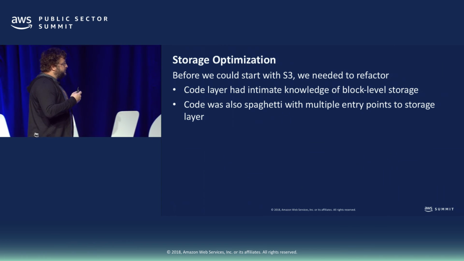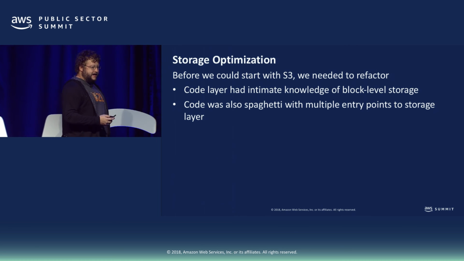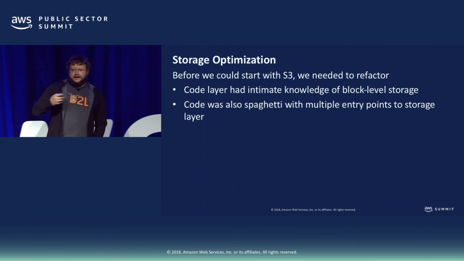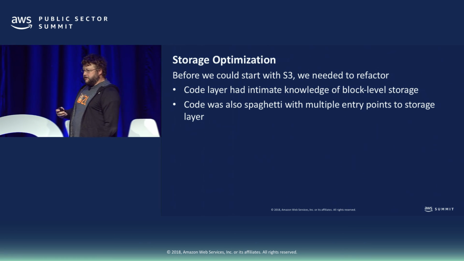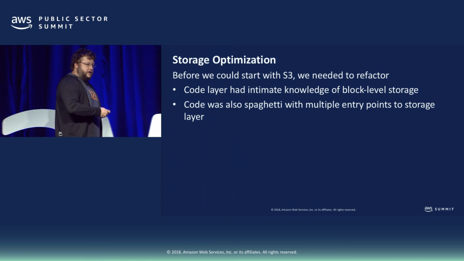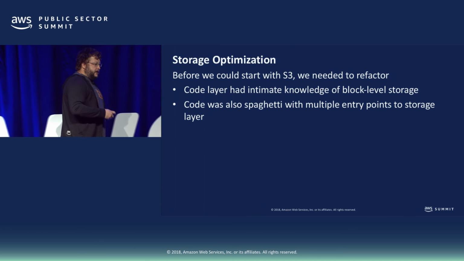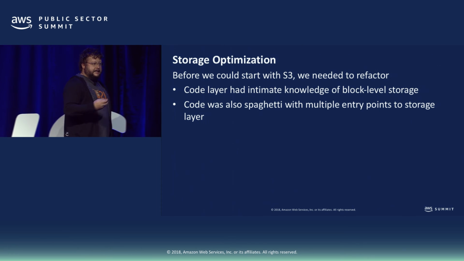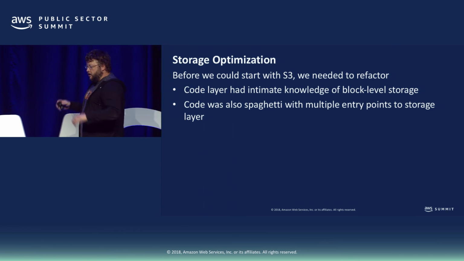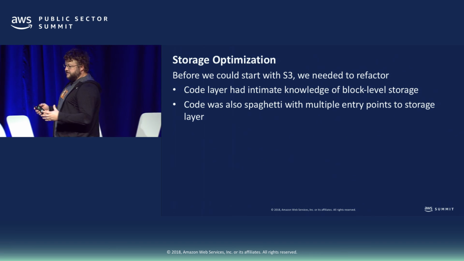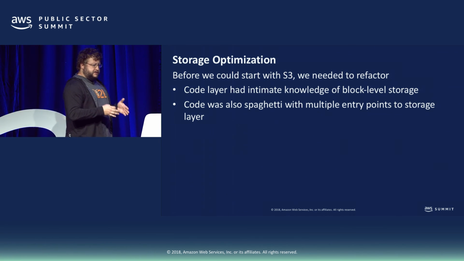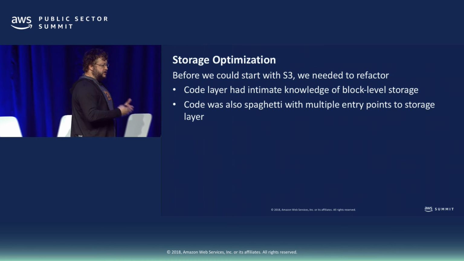And that meant that before we could even put a single file into S3, we really needed to revisit how our application accessed storage. And it turned out over the years, we got lazy with the fact we were using block-level storage, and we allowed the application to know it was using block-level storage in more than one spot. So we sort of violated those multi-level app principles, which meant we had to start there by reducing the amount of knowledge the code base had, reducing the spaghettiness of it, and filtering it down so that there was a single entry point between the application and the storage layer.